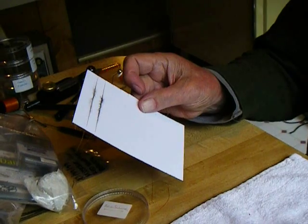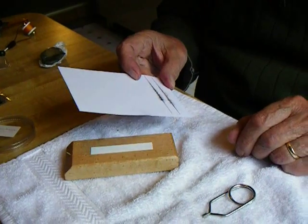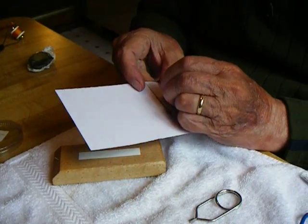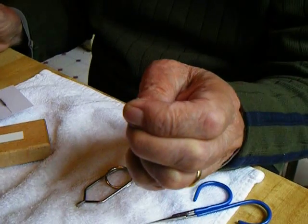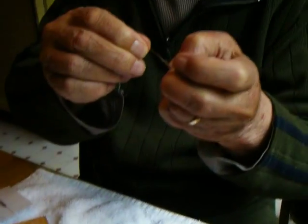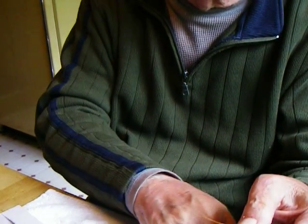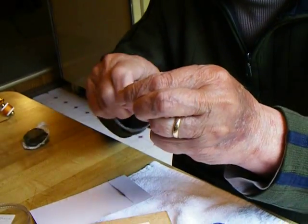You can use them right away, but to keep it from coming undone when I take it off the card, I grasp it in my hand like this so I'm holding essentially both ends of it and it can't come untwisted. I generally look at it to see how much I want to have thread showing at the back end of the fly, cut it off like so, and that's where I tie it in on the hook. And from there it's just a matter of wrapping it forward.